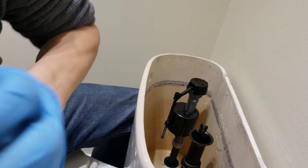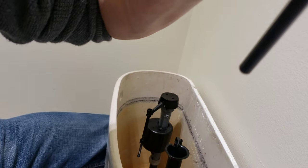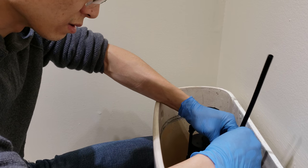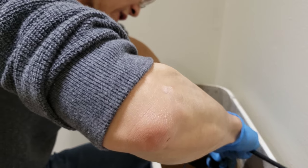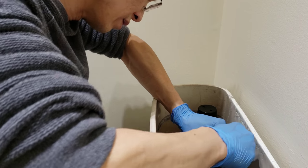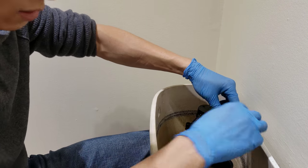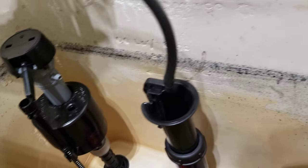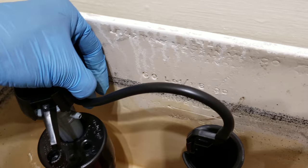Alright, so that's on. Here's a fill tube, well, overflow tube. Overflow water tube. So when it's flushing, it will fill in the bowl at the same time. Just stick it on. Now you're gonna adjust it. Look at this spout opening. Go right in there. Just make a mark and cut it and stick it on.